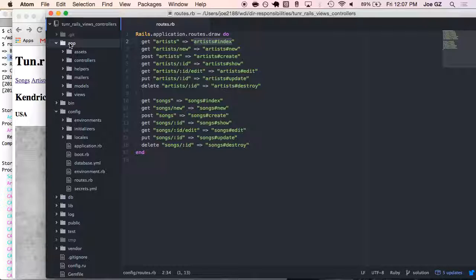If you didn't want the ability to delete artists, you could just get rid of this, right? You're allowed to do that. It's not going to give you an error. It just means you can't delete your artist at any point. So yeah, I would say these are pretty standard. There are other routes that you can make, and you don't have to use all of them. I would just say for now, this is the most conventional, basic ones that we're going through. Yeah, good question. Do you have a question?